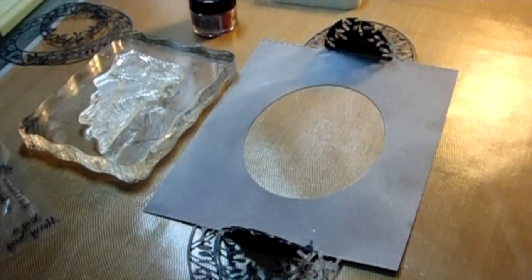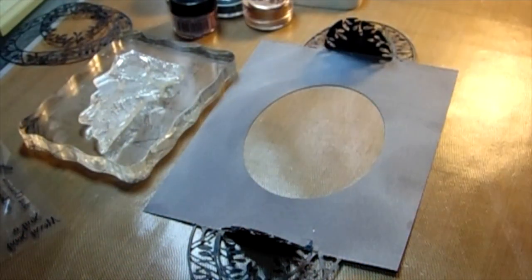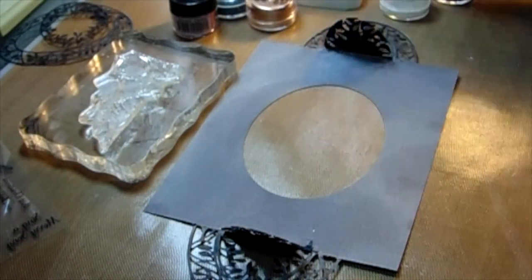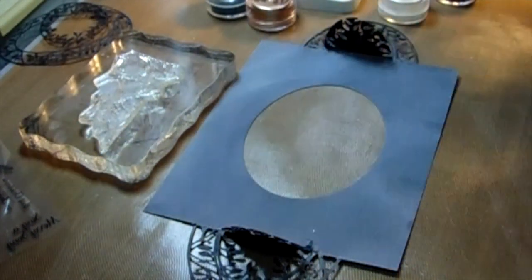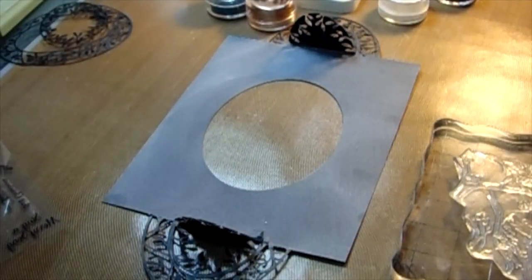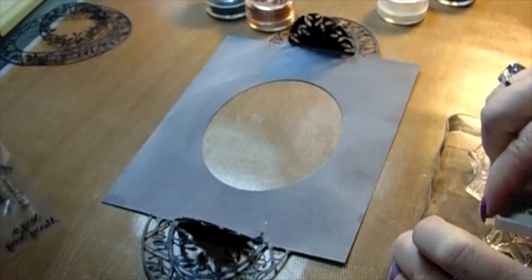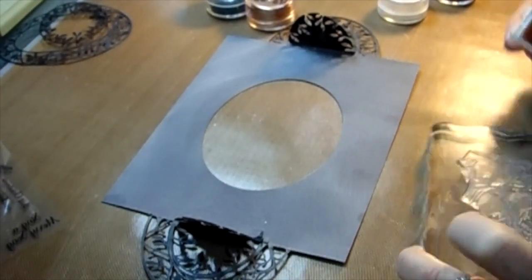I love perfect pearls. And so I'm taking all the colors out, and the perfect medium that comes with perfect pearls, you know that little wee square? I'll show it to you here. You can get it in a small tube or a large block. I'm using the small one. The mixture in this, see the small one there, is so much better than using your Versamark.